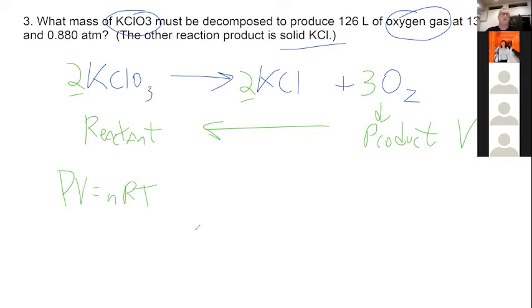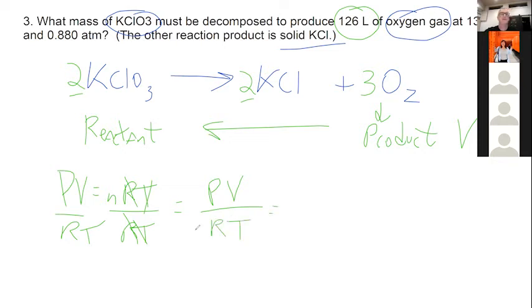And which one of these do we want to solve for? Which letter do we want to solve for? Would it be V? Oh, we're given the volume. Is it n then? n, right. What does that mean? Number of moles. Number of moles, exactly. We got to solve for number of moles. So divide each side by RT. And there we go. So that's going to equal our pressure multiplied by the volume, divided by R, and divided by T.